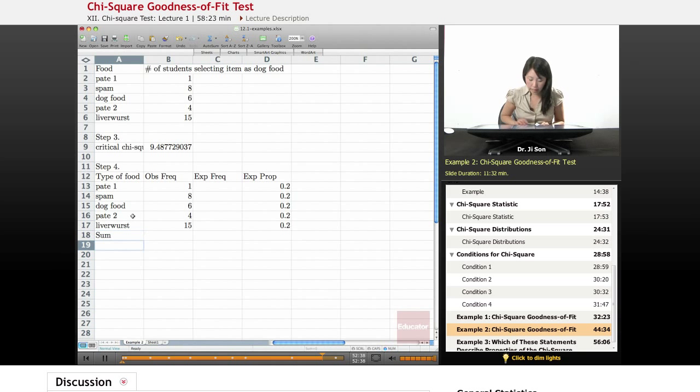Well, in order to find expected frequencies, we know that the expected proportions are going to be 0.2 all the way down. 20%, 20%, 20%, 20%, 20%. And here, I'm just going to total these up. And I see that 34 students were asked this question. Our expected frequencies should add up to about 34. Our expected proportions add up to 1. And that's why we can't just directly compare these two things yet. They're not in the same currency yet. You have to change this currency into frequencies.